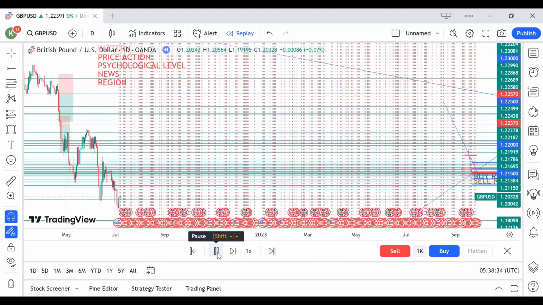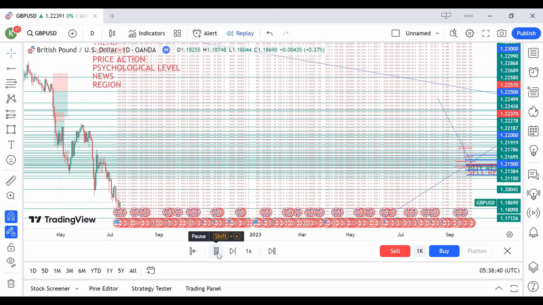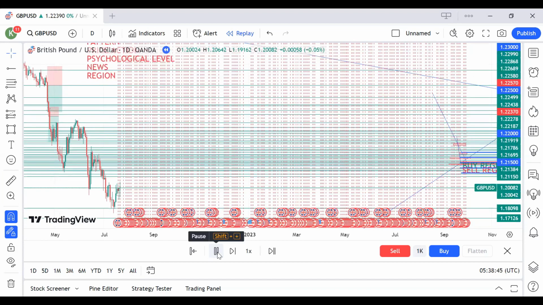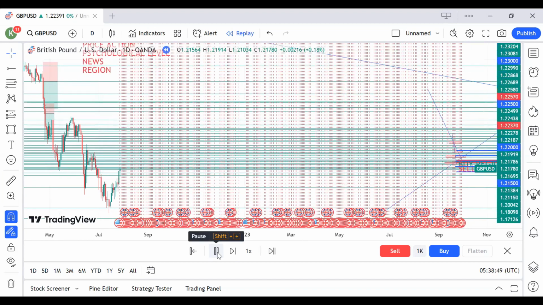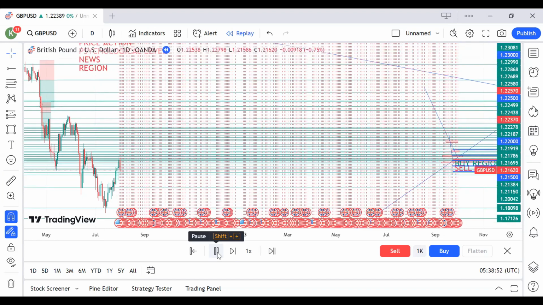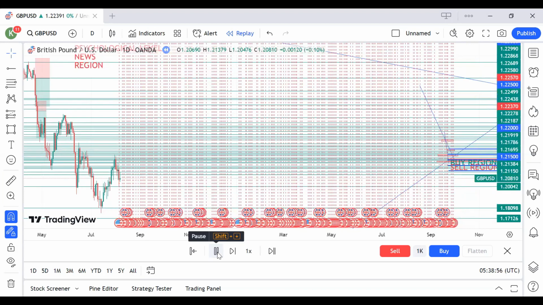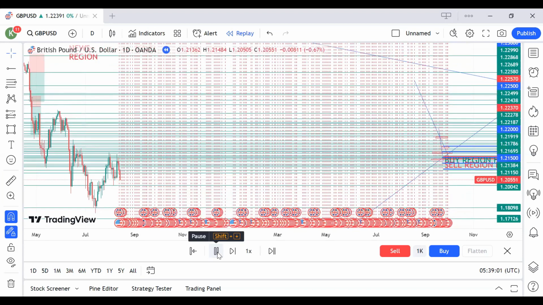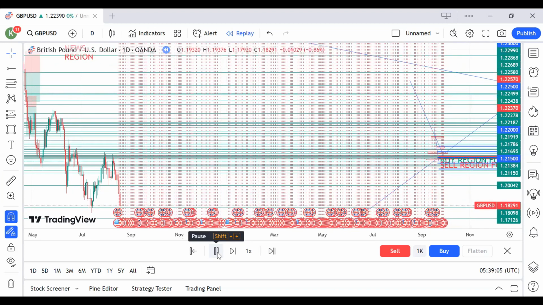If it breaks downward, then it has scattered the W pattern. It has broken downward. So breaking downward is confirming it's a downtrend. But I'm not going to enter until I see a confirmed bearish or bullish candle break through my price action. So I want to see this pattern completely formed. I want to see this pattern completely broken before I can make the next entry before my time goes up. Can you see? This is a W pattern.